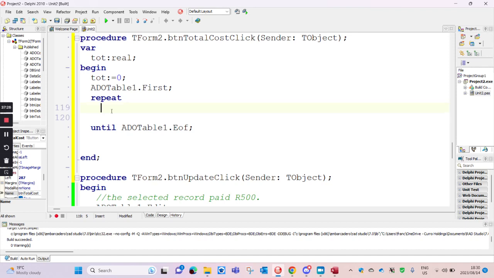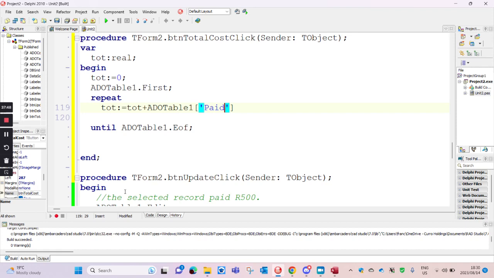Now we do the same as we had. So our total must become whatever our total was, plus, and then instead of having the array, we'll have our ADO table 1 and the field we want to add, which is our, what's it? Paid tour cost, I think.